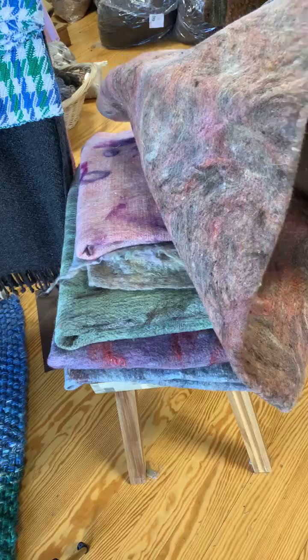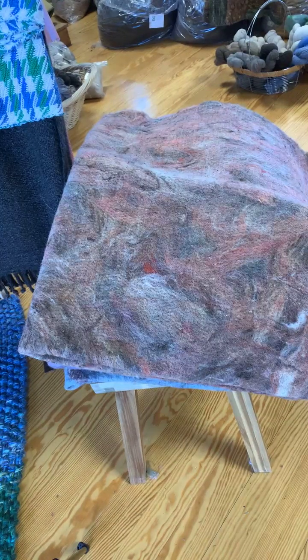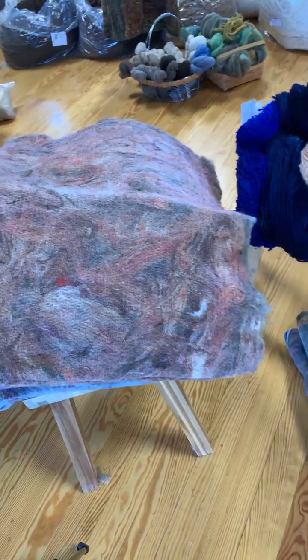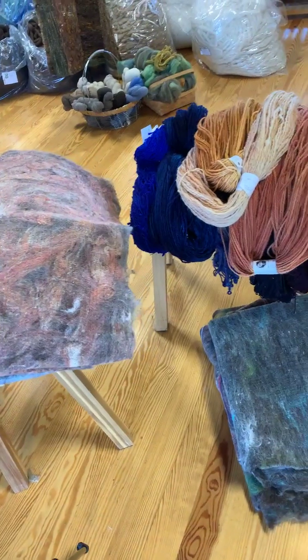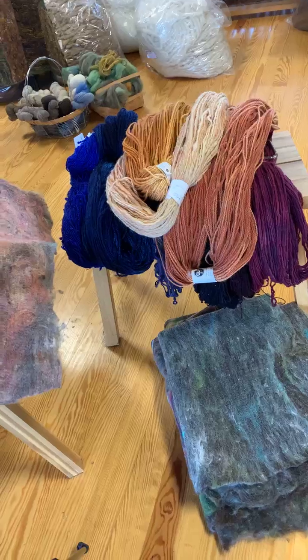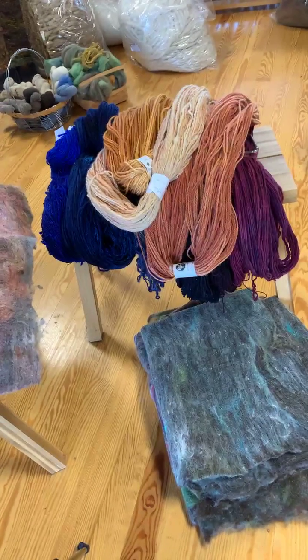When I do a rug, I end up going with 4 layers so that they're nice and sturdy. And I have experimented with using kind of like rug canvas kind of stuff, but I didn't like how those looked, and I didn't like how the edges were, so it wasn't really my favorite thing.